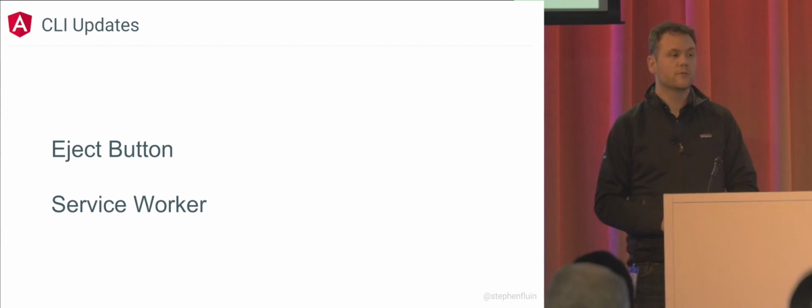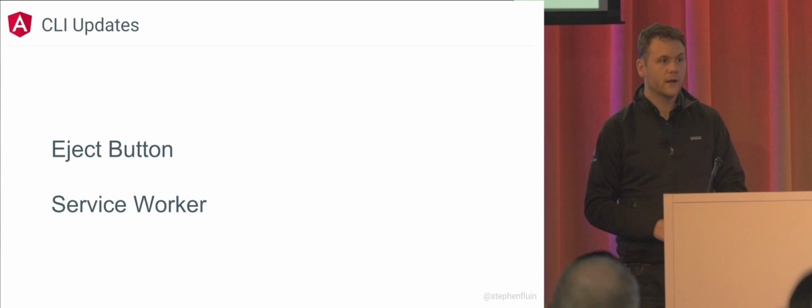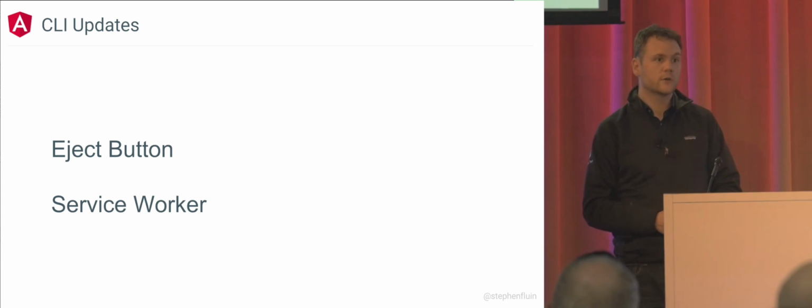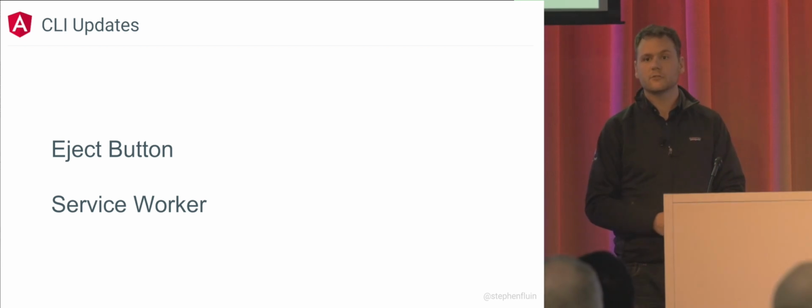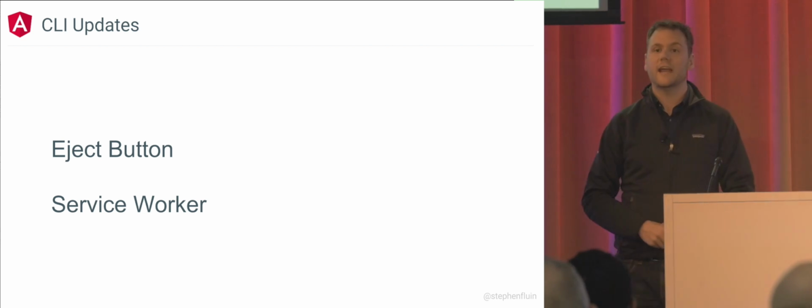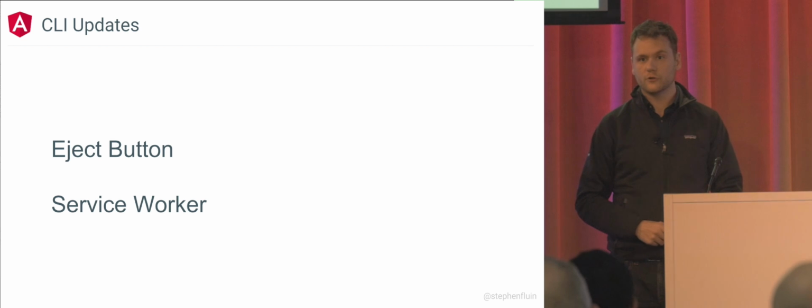Another thing, and I do have to warn, this is somewhat experimental, but I used it on a bunch of different sites that have gone into production for conferences and things like that. And it's relatively stable, and that's support for service workers or progressive web applications. For those of you that don't know, progressive web applications are a way of building a web application in a little bit of a better way, a way that gets progressively enhanced if your browser has additional features.